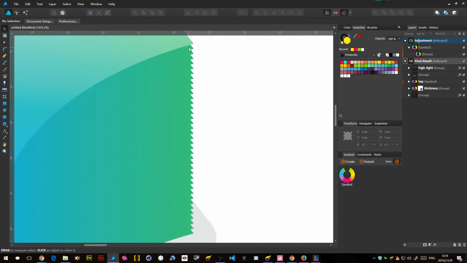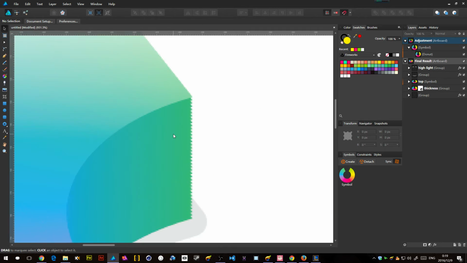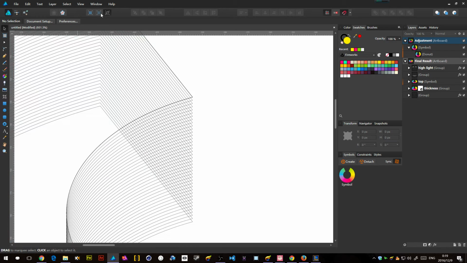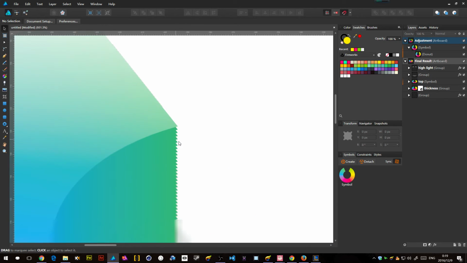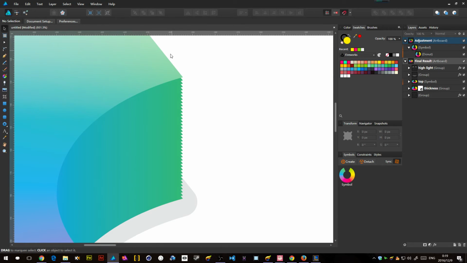And if you see here is many teeth, but if you switch to the pixel wheel mode or the retina pixel wheel mode, it will reduce the teeth effects, but there is still there. So what you can do is to make more symbols between the top from the bottom.